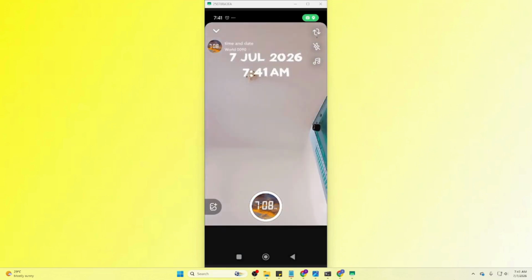If you find that you love this filter and want to use it again in the future, you can easily add it to your favorites. Just click the heart button next to the filter. This makes it more accessible for your next Snapchat adventure, like having your favorite dish always ready to order.